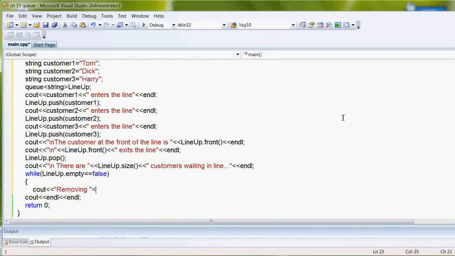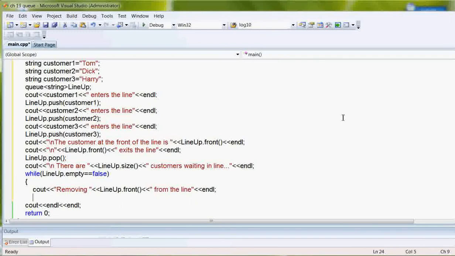And I'll tell you their names by using front. And then to actually remove them, of course, I need to use pop.